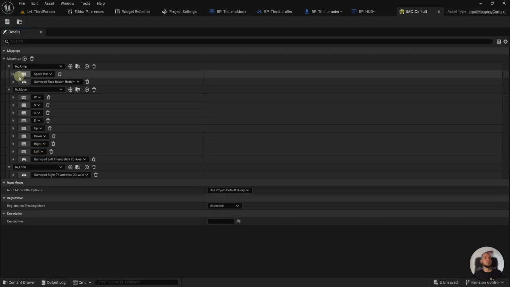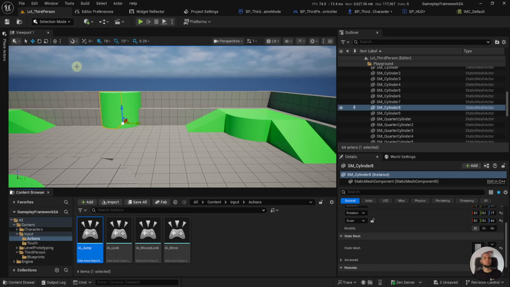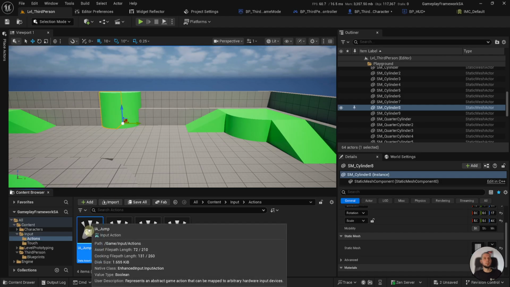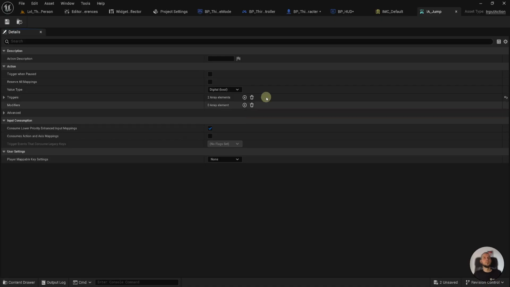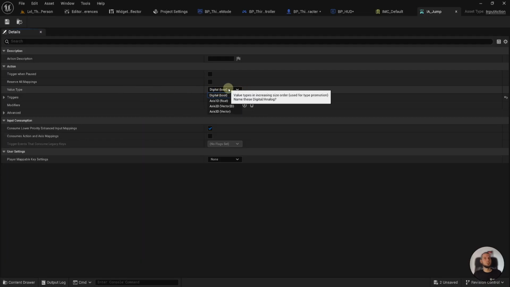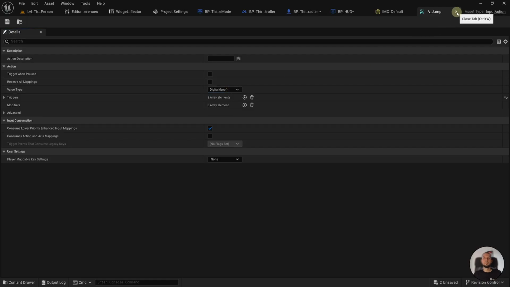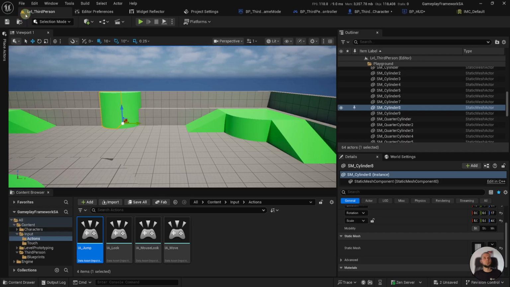And that is good. I also want to check a specific one, like jump. Let's see, how is this jump made? Again, I click the magnifier glass and open it up. And really what I am interested in from here is that it's of the type digital bool. There are multiple types here. We'll mostly use digital bool in our case, because a jump is very similar to what we will try to do. Since we just started tweaking and working with speed before, we probably want to try to do running, like sprinting, right?